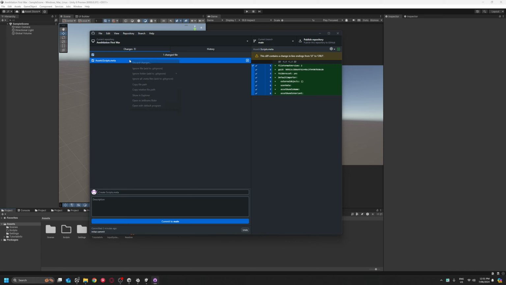So what we can do is right click and say ignore all meta files to the .gitignore. I click that and then it adds the meta over here. So now you're probably wondering, why is this file here now? Well, that's a change. We have changed the .ignore from what it was when it initialized. That is all the files and folders that we're choosing to ignore in our Unity project.